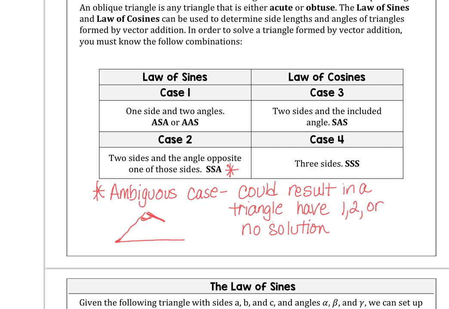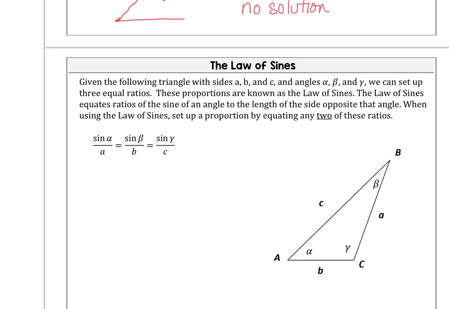Also, the law of sines is given using this triangle here. The sine of the angle over the opposite side, so angle alpha divided by its opposite corresponding side, and the sine of beta divided by its corresponding side, and the sine of C divided by its corresponding side, those have to be equal to each other. That's called the law of sines.